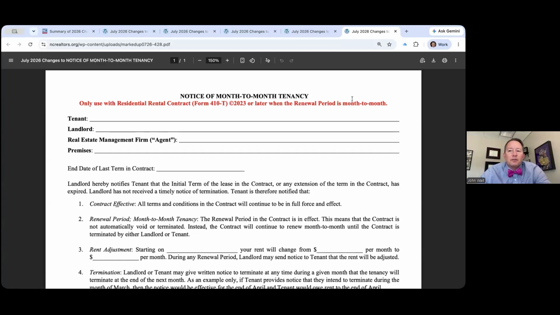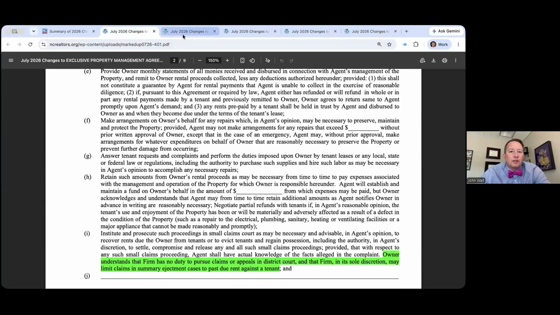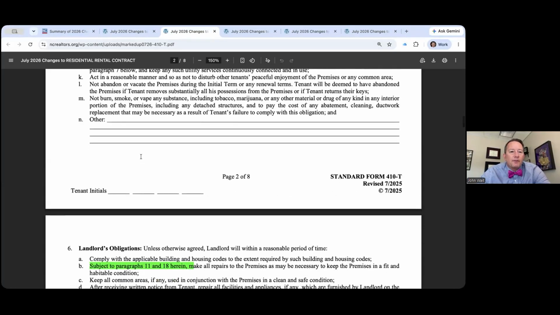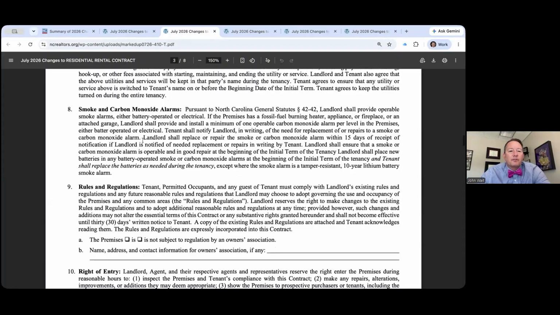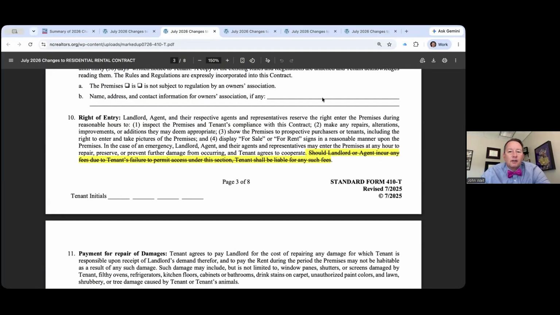When a tenant dies, you can go in the apartment during reasonable hours. In the lease, the important paragraph on this is the right of access, right of entry, and it's right here, paragraph 10. I've had several cases recently helping property managers where the tenant thinks they can deny access. No, you can go in during reasonable hours. You've got 1 through 4 in that paragraph, but that's pretty broad. You don't have to give advance 24-hour notice, nothing. So that includes a dead tenant. If you want to get in there, you can get in there.